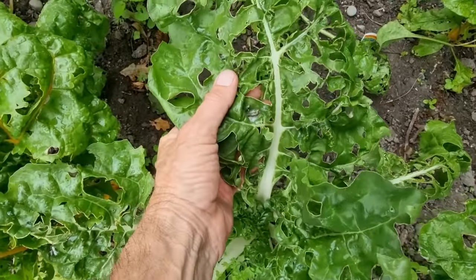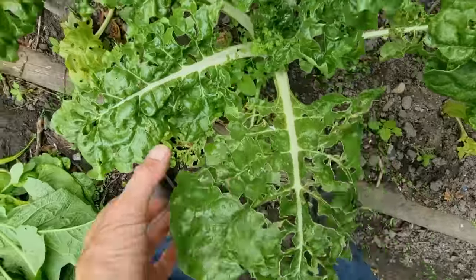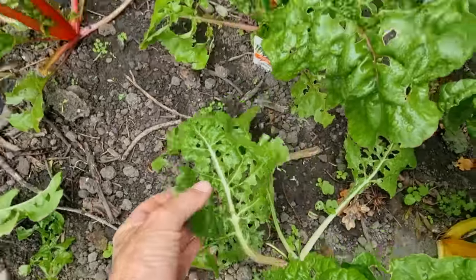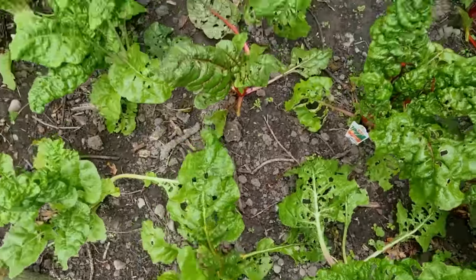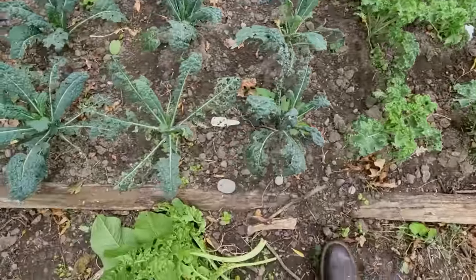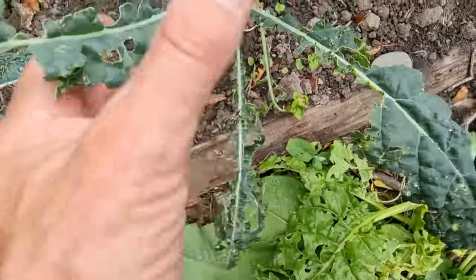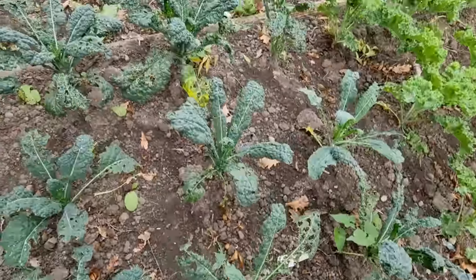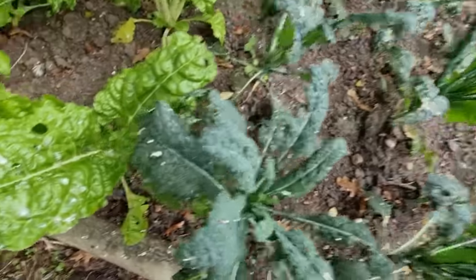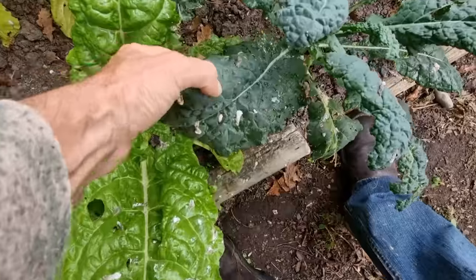This is what the sparrows do to our food. They shit on it, and they just tear it to bits. Look at the holes. All our vegetables have been caned, they've been picked. Every single one. We pretty much lost our crop. The kale's got shredded. Look at this, there's nothing left for us to eat. This is the bloody sparrows. They've destroyed my garden pretty much, or Jonah's garden. Apart from shitting on every plant, the silver beet, the holes, we're not getting much to eat.